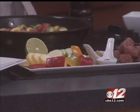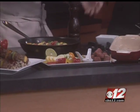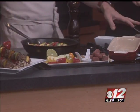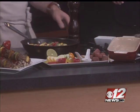Well, the key is covering it a little bit, because if you put it on high heat, all the moisture escapes and all of that flavor gets away. So you want to cover the top and keep that moisture and steam inside. That way it's going to build up the water and not burn the pan. At what temperature? This is just on a low heat. Nice and slow on a low heat, and it keeps all the flavor in the pan.